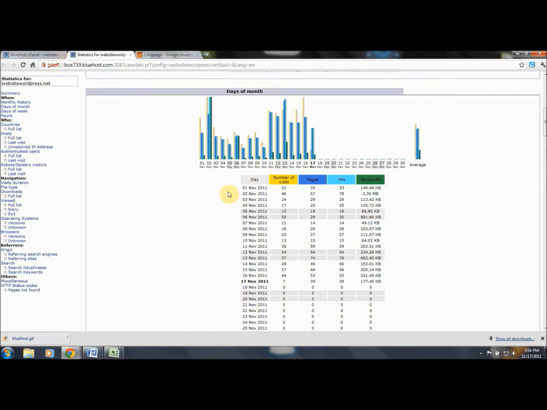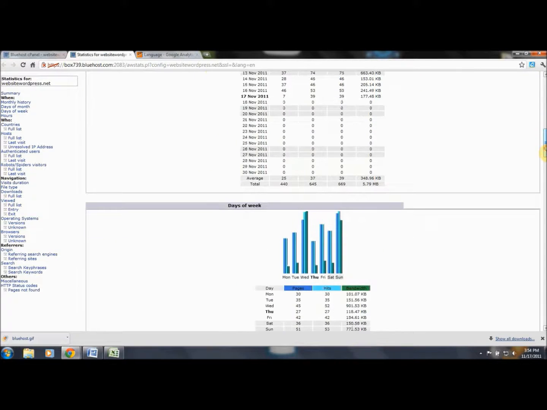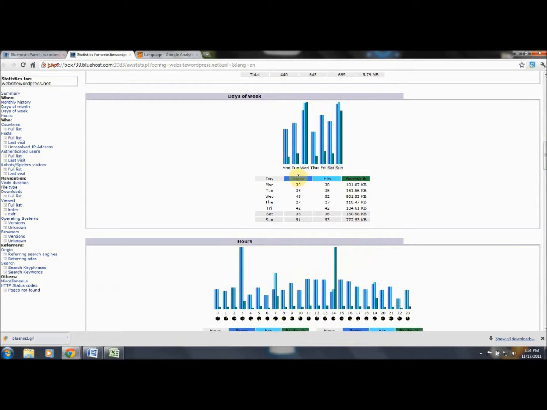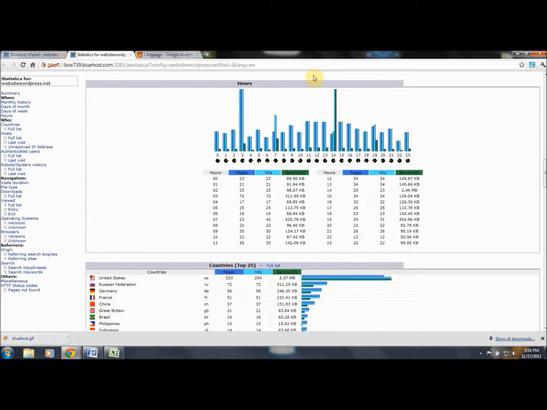And if you localize or geo-target where the traffic is coming from, and we'll show you that in a minute, you can conduct your marketing efforts based on what these numbers are telling you. The next thing is it actually goes out to days of the week also. So what you have here is traffic statistics. We have days of the week, pages, and bandwidth, and all of those cool things. And then it even breaks it down to hours.